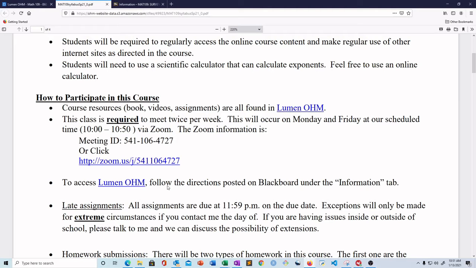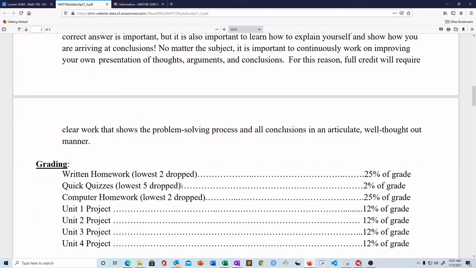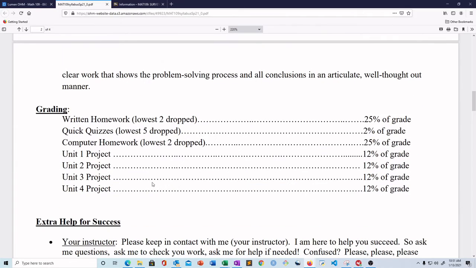There will be assignments in this course, so let me actually scroll down there first. So let's go to the grading so we can talk about all the different assignments. There's written homework, computer homework, quick quizzes, and then each unit will have a project. So the total percentage is here for each of these.